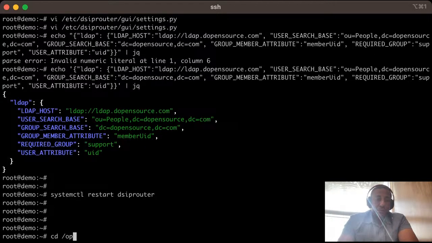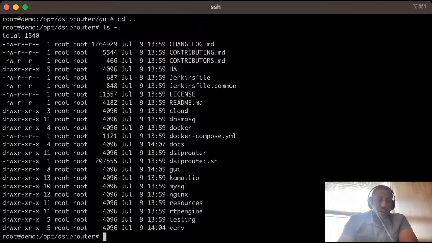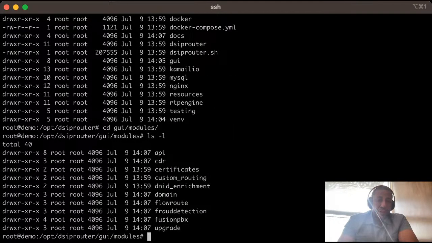For those who haven't taken the opportunity to look at the directory structure of dSIPRouter, if you change into gui and then something called modules, you're going to find where we actually started. Basically, this is the structure where we keep all the modules for dSIPRouter.